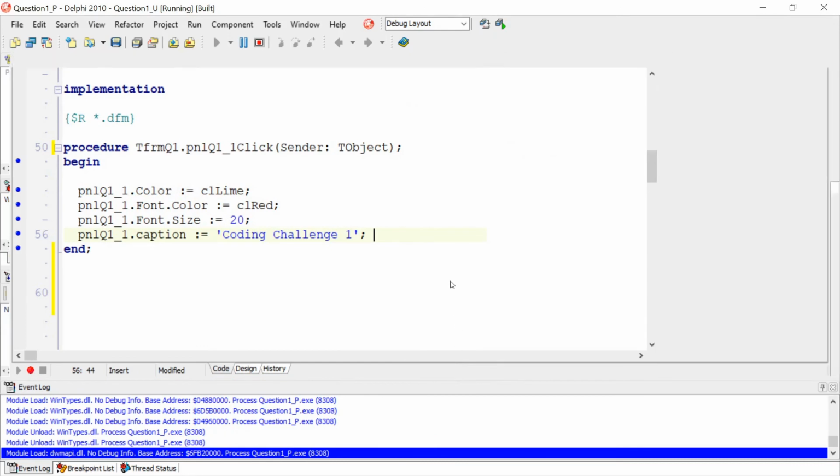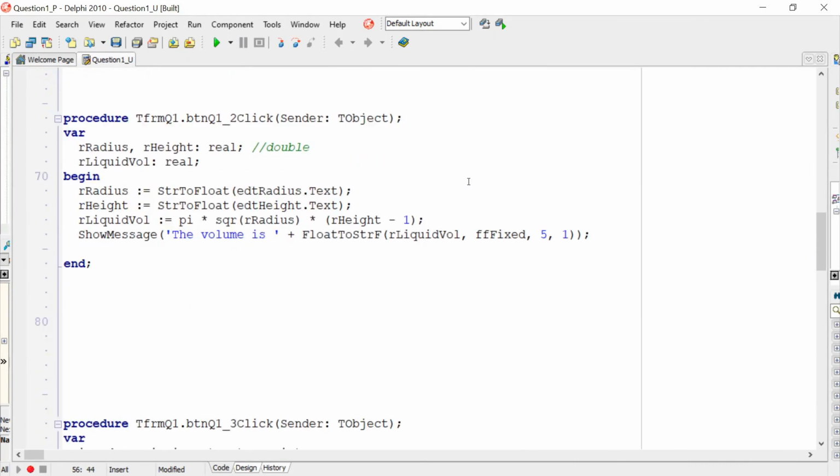1.2. So question 1.2, you have to find the volume. Okay, so I've created a variable for the radius, a variable for the height. They're of data type real. You could declare it of data type double, and one for the liquid volume to calculate the amount of liquid.